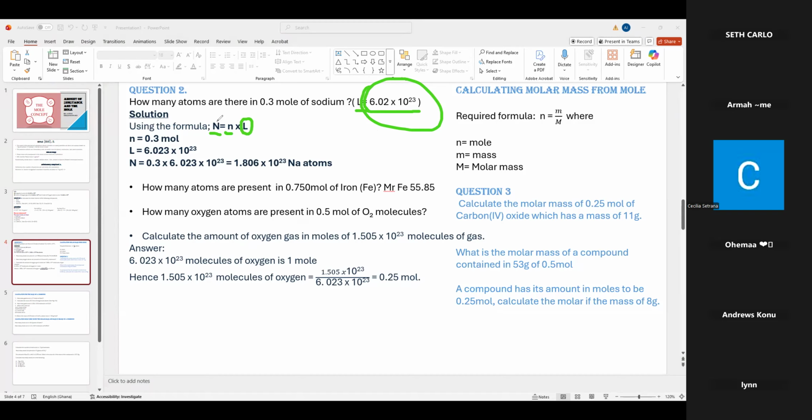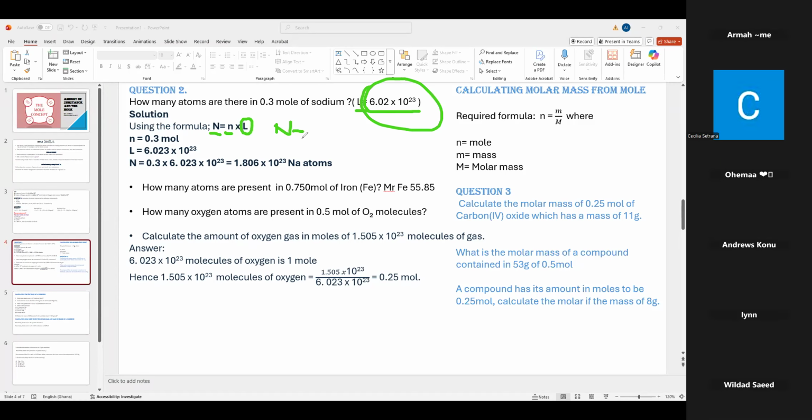So if you have capital N and you are being asked to find small n, you should be able to do it. If capital N is equal to small n times capital L, and you are asked to find small n, you just divide here by capital L, divide here too by capital L. So this L cancels this L. Now your n will be equal to capital N over capital L. Do you understand?